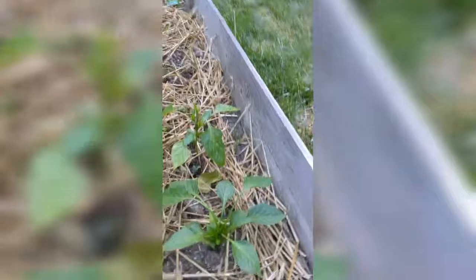I topped this one, and you can see all the new growth that's coming up since I topped it. I topped this one, but this one was already starting to look a little rough, but it looks like it's bouncing back. This one I did not top. That one I did not top. This one I did top. This is a sweet banana pepper. And I didn't mess with any of the other peppers in the other beds.